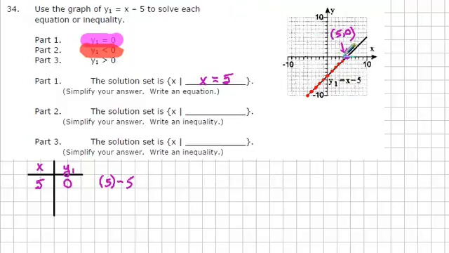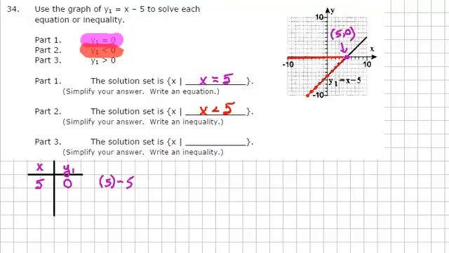So if we locate the x values of all these points, all of them have x values that lie along the x-axis to the left of 5. So we need to think of an inequality that describes the x values that are to the left of 5. And the inequality that describes those values of x is less than 5. So the solution set is the set of x such that x is less than 5.